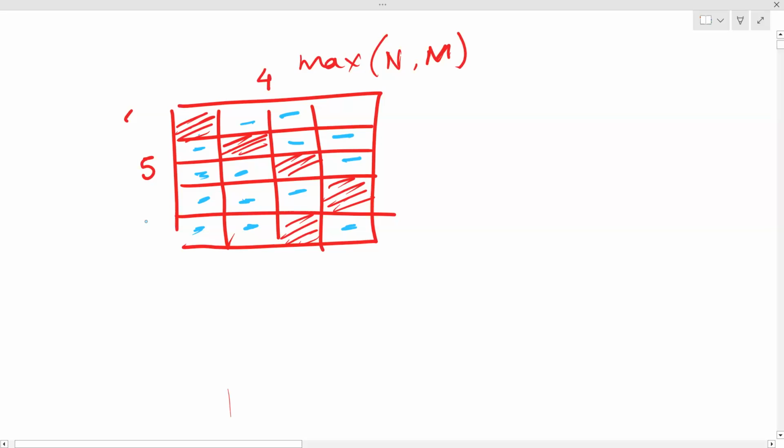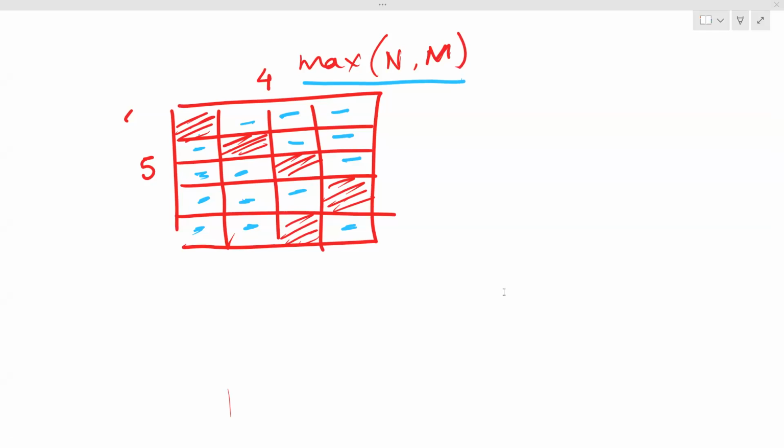So this will get rebuilt and this will also get rebuilt. So this way, if we have selected at least one city from each column and one city from each row, then we will be able to rebuild all the cities. So the answer is nothing but the maximum of n and m. Is this clear to everyone? If anyone is having any doubt, you can write in the chat. Okay, I think it's clear to the majority of the people. So let me show you the solution.